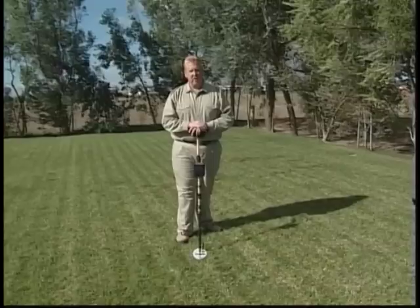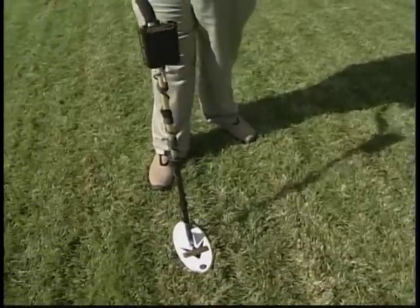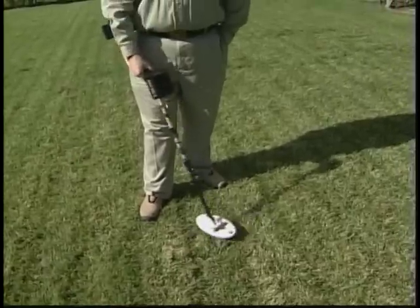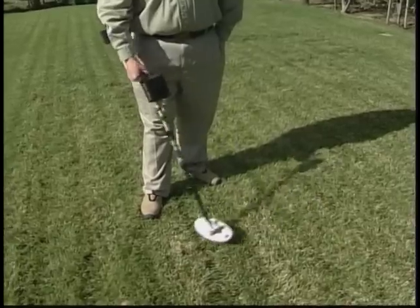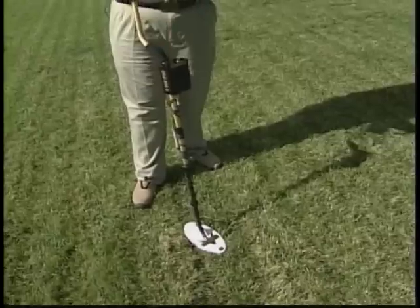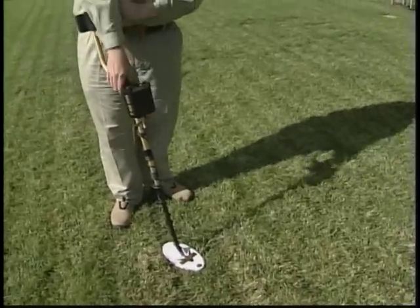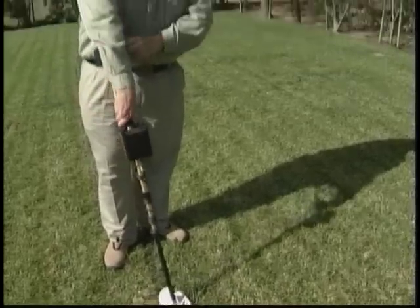Now that you've familiarized yourself with your Gold Bug 2, there are a few things to be aware of before heading out to the field. If you wear jewelry, remove it now and put it in your pocket so you don't have to recover it yourself later. Keep the coil parallel to the ground and smooth at all times — many people have a bad habit of a golf-swing motion, so make sure your sweep is smooth and slow. The Gold Bug 2 is very temperamental for ground balancing, so take time to learn it. Once you have that down, you'll achieve more nuggets at greater depth. Remember your ethics in the field: fill all your holes, remove all your trash, and whenever you have the opportunity, share your hobby with a child.